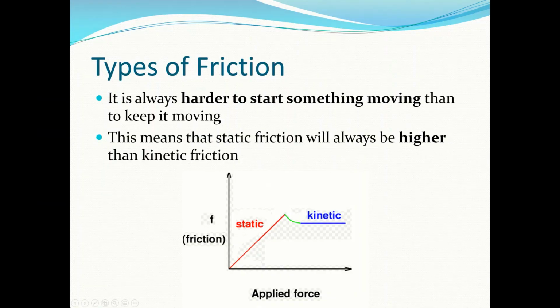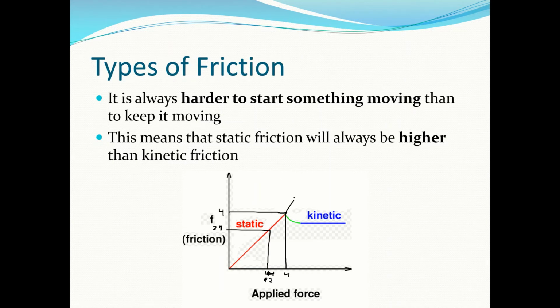So that's what this here is saying, right? So I increase the force, my force of friction is equal, right? So I apply 1 newton of force, 1 newton of friction. I increase it even more, let's say this is 2, and this is 2. And then right at about 4, that's when it starts to move.